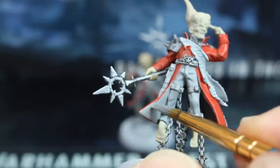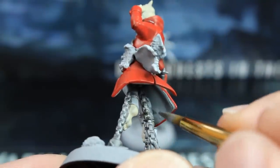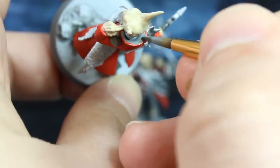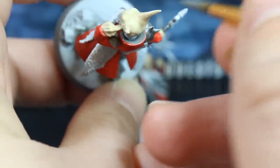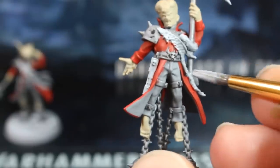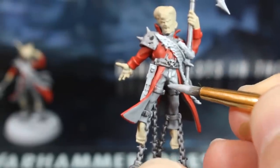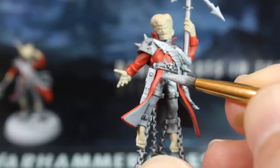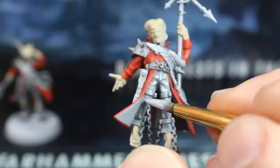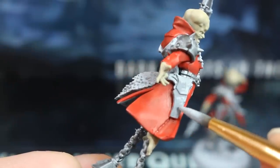We'll crack out our grey paint now and make sure the trousers are completely grey, and also paint the pistol holster, the inner lining of their coats, and inside their big collars. While the grey is wet on our palette, add a drop of white to create a light grey, and apply this to any protruding prominent parts of the grey areas you want to highlight. This will add a bit of variation to the fabric — it's not an essential step, but it's good practice for trying out your brush highlights.